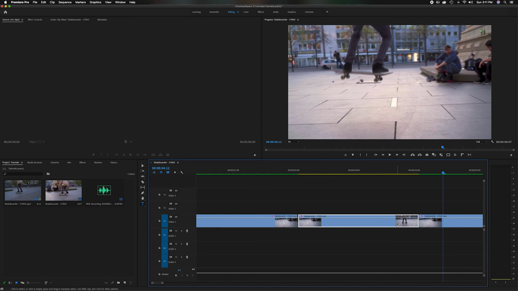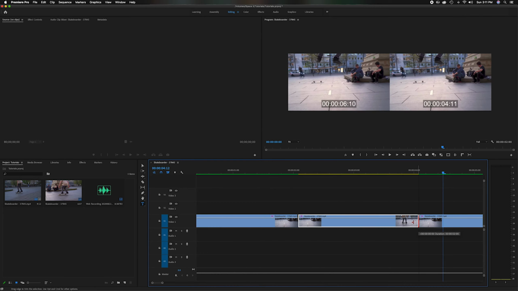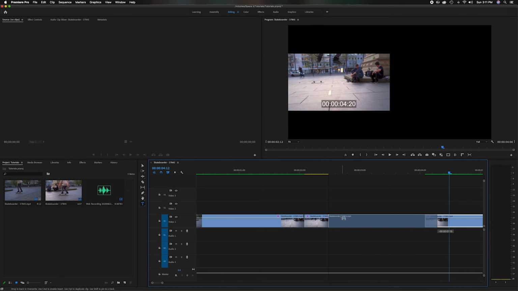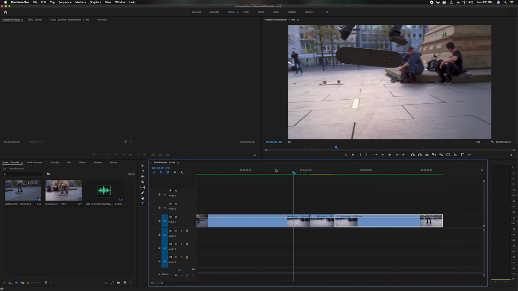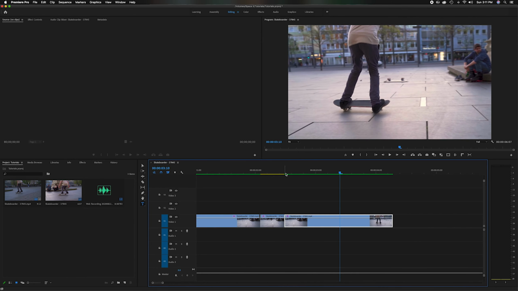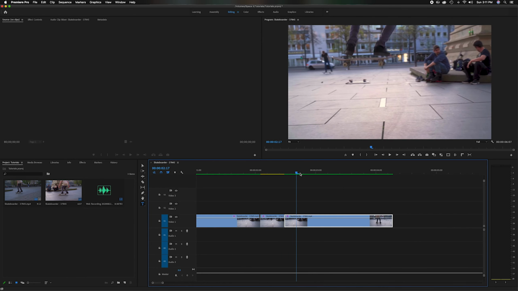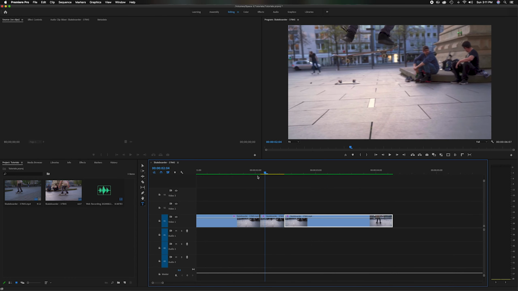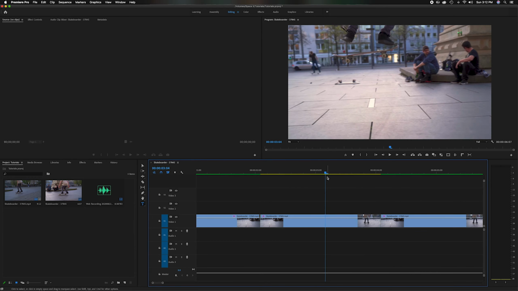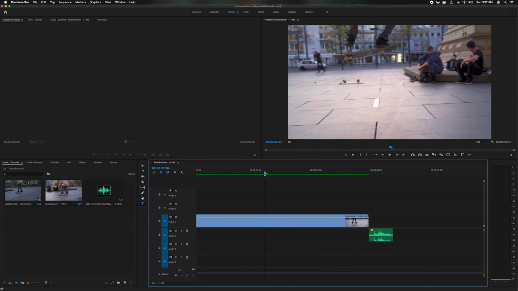Now with this, you can grab the middle section where it's frozen and you can shorten it for the effect you want. So if you want to just freeze for a quick second, you can adjust that to any duration that you want. So now I'm going to grab the tail end of it, come back and snap it together. And then we just have a nice little freeze and then continue. And then you can play with the return with speed ramping and make it faster, so when he comes down, it pauses and then snaps back into place, however you want to play with it. So that's one option.